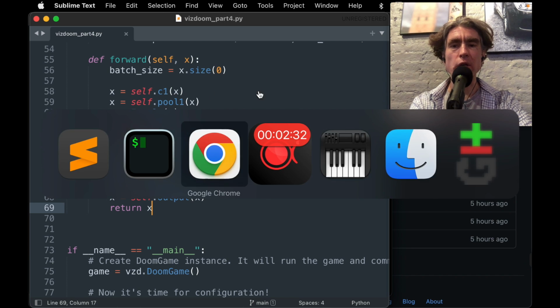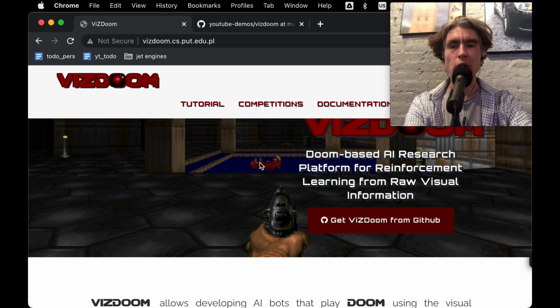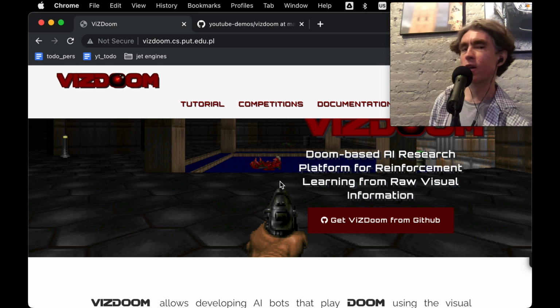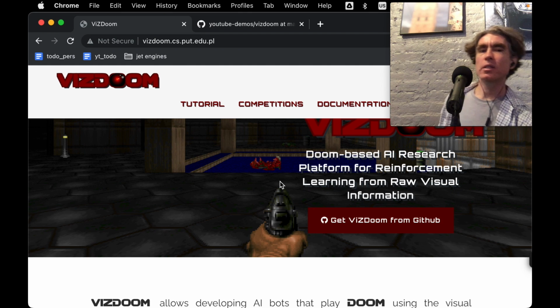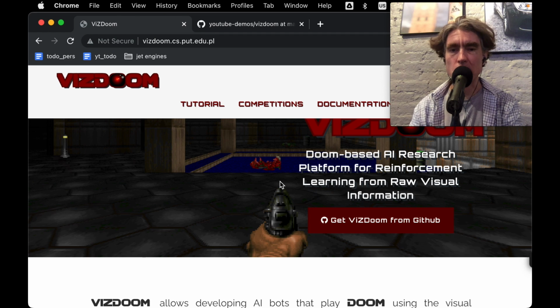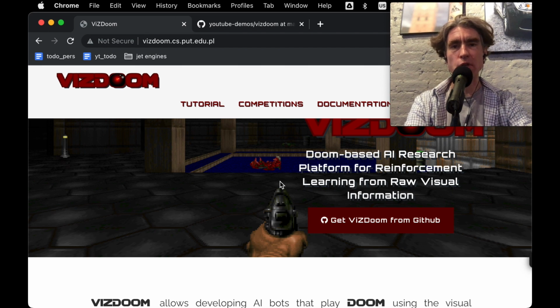So, reminder, what we're doing is we are using ViZDoom, which is an adaptation of the original Doom game. I believe it's using the actual source code for Doom because Doom was made open source at some point. Doom is an FPS, really well done, from 93 or 94 or something like that. The idea is we're going to use Doom as a reinforcement learning environment. We'll put the computer into the Doom environment and we're not going to tell it what to do, and it's going to learn itself what to do, how to win.